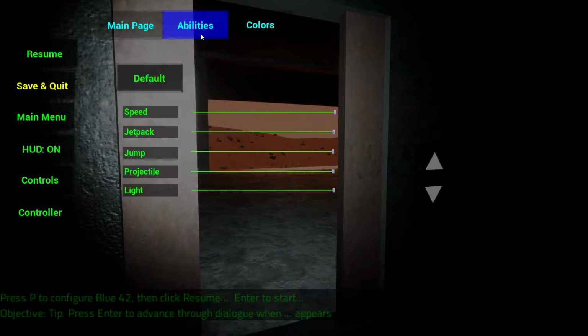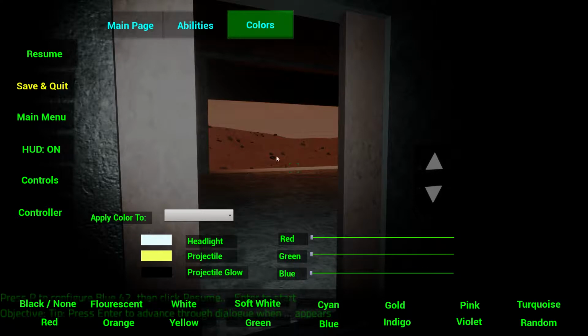Then you have abilities, which you can set any way you want. Supposedly you should be getting points for doing the missions, but for some reason you can just set them any way you want, from the lowest to the highest. The highest is not always the best because you will be moving way too fast, so you can just fly over something and then you have to restart. So it's not always helpful, but you can set it the way you want. Also, there's a lot of color settings. I don't know what the point of that is. Like, what is the light, what's the projector, what does it do, and what's the point of changing the color of it, but you can do it. I'm not touching it, so whatever.